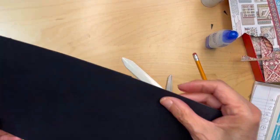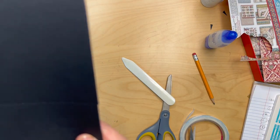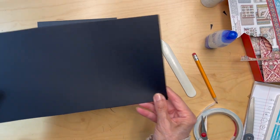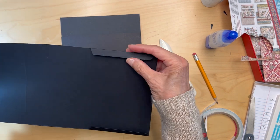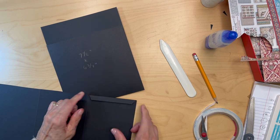Let's see, I did not get this straight. Oh my gosh, I did not get that straight. Look at that. I wonder if I can take that in and get it a little bit straighter. Let me try. I did not get mine cut very straight. So it's folded. Oh, I got to put my score tape on there.